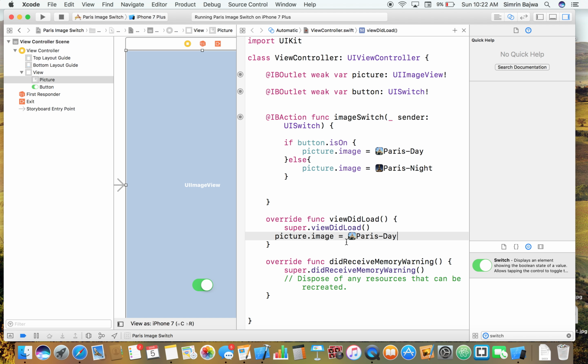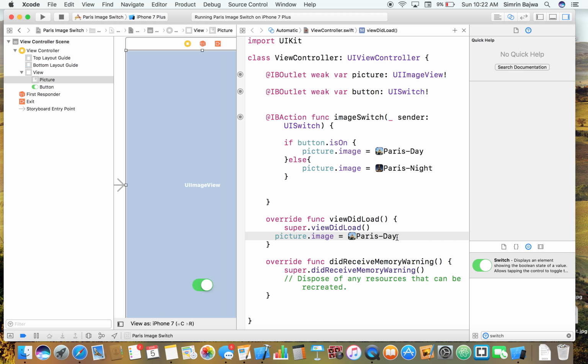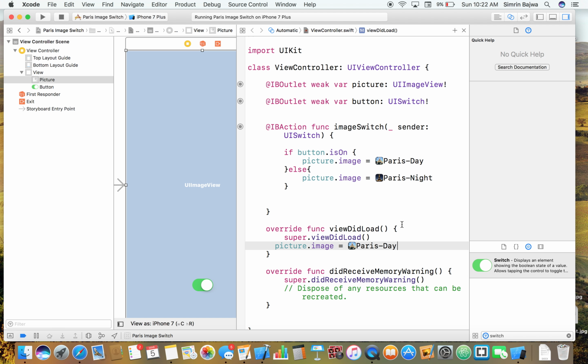Just like that, and again, it shows me the image right there. So good. Now with the auto resizing that I did, the image is going to fit the whole storyboard here. When the button is on, it's going to show me the Paris day, and when it's off, the Paris night, and you can switch between it.